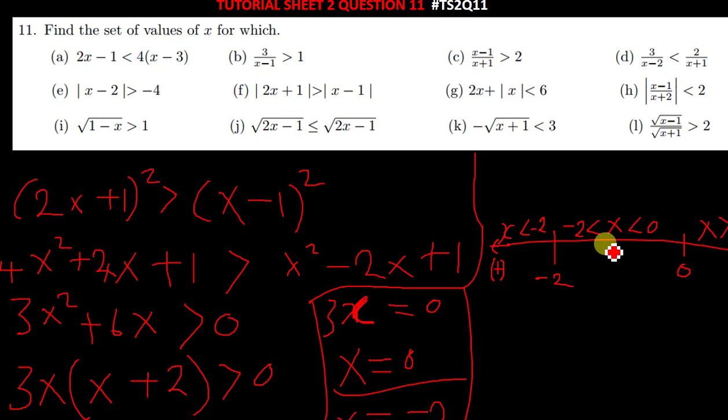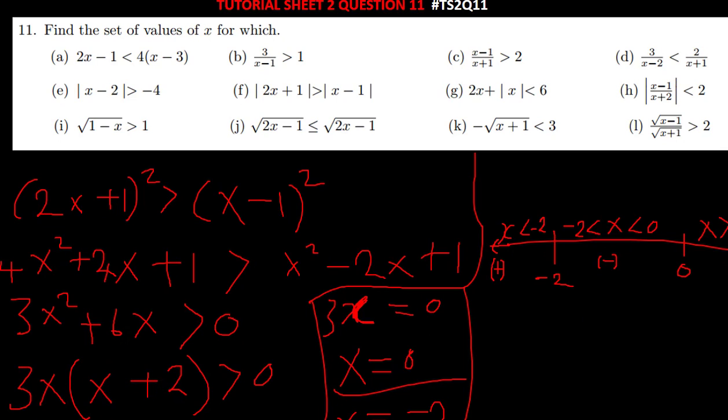The middle part there, we get any number between -2 and 0. So when we get the numbers between -2 and 0, we can get -1. Let's test -1. We put -1 there. We have -3 outside, we have 1 inside. So in between here we're going to have a negative number. So when we put -1 there, our result will be a negative number. Hence we put negative there.